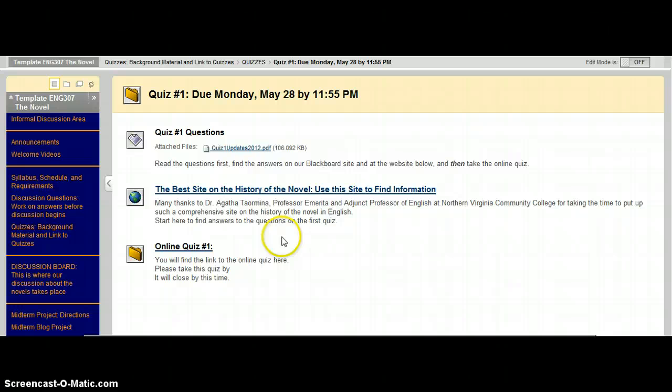And again, I have opened up only the first 3 so far, but you will click here. The questions I give you ahead of time, and I give you links to find the answer. So really, there's no reason that one cannot receive 100 on all the quizzes, because you have the questions before you actually take the quiz.